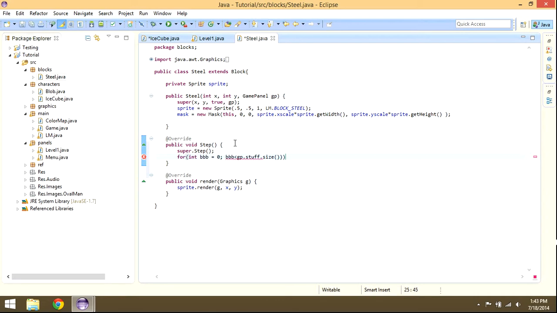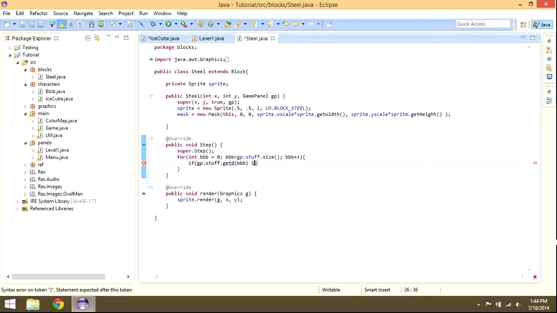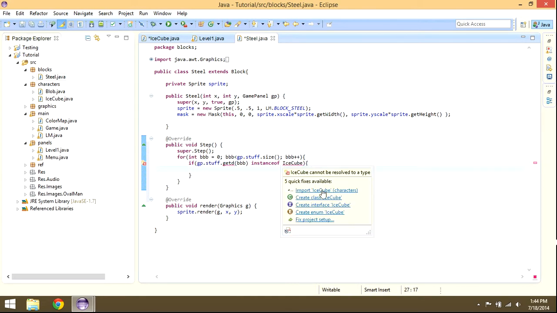What am I doing? So it's going to go through all of our objects, and then we're going to check if gp.stuff.get, I spelled get wrong, instance of ice cube. So if our object is an ice cube, we are going to do some extra stuff.